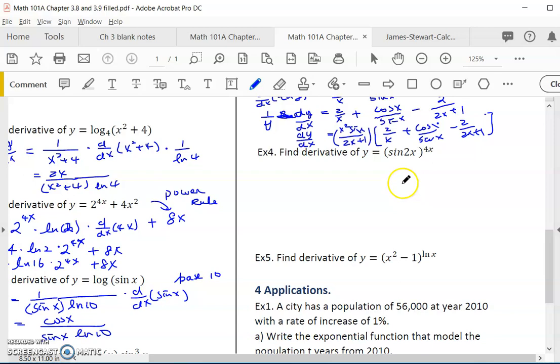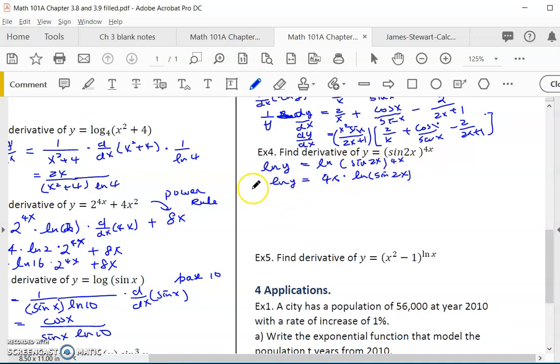Okay. We'll do this in class. Oh no, we'll do this here. So let's do it here, one more time. Take ln on both sides of y = (sine 2x) to the 4x. Again, ln of this, the 4x can move to the front. ln y equal to 4x times ln sine 2x. I added ln, so ln sine 2x.